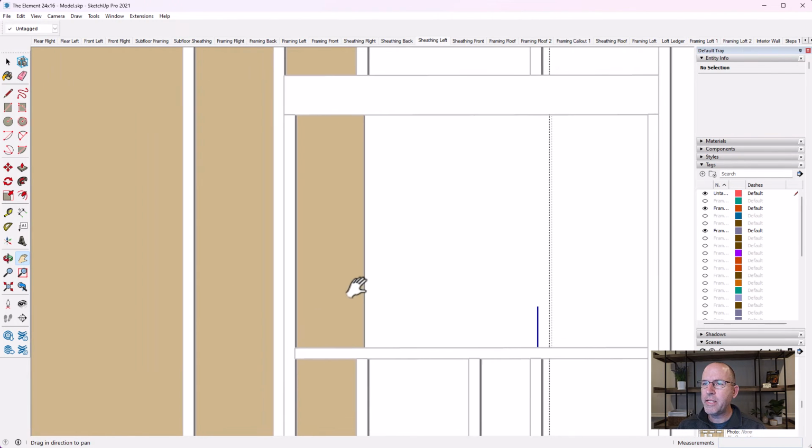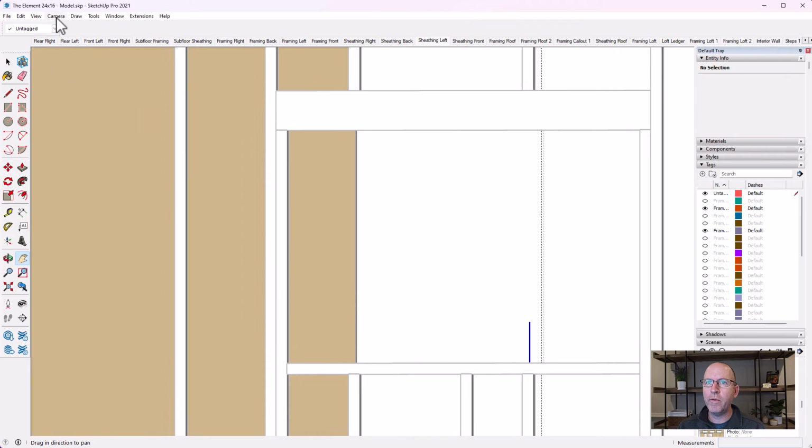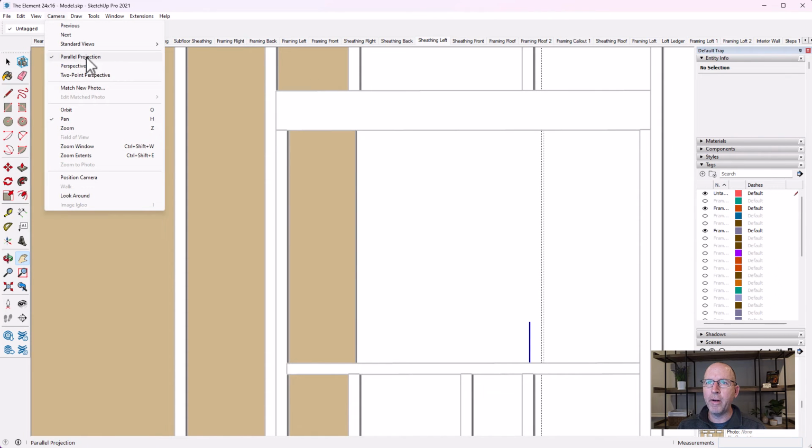All right, now the camera view right now is set to parallel projection. What that does is it flattens everything, which is nice for when you're looking at a set of plans. You're not trying to put perspective into a set of plans. You want all the wood to be laid out really flat, and you want it to be flat as far away, as far right, left, up and down as it goes. You don't want perspective in there.